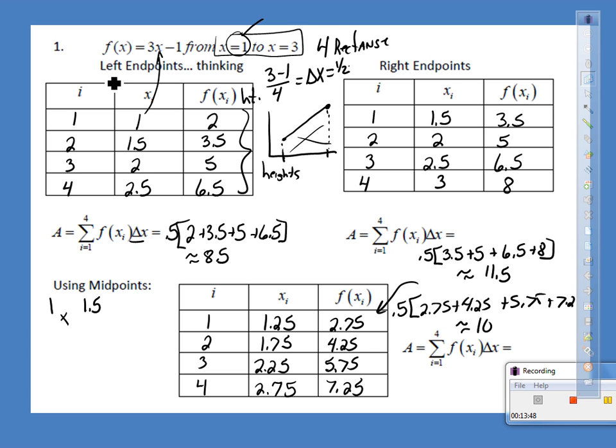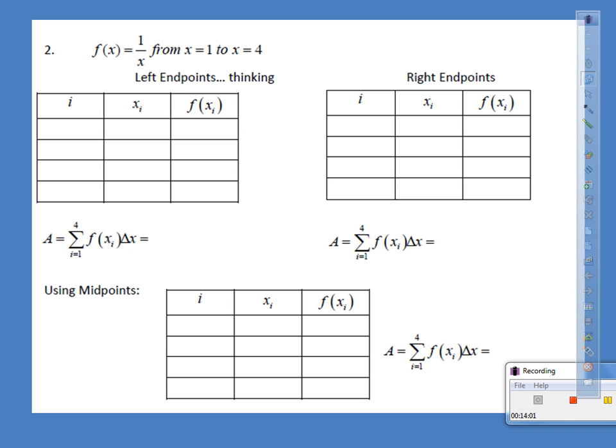As soon as I saw left endpoint, I knew that this number doesn't get to come out and play. As soon as I saw right endpoint, I knew the 1 doesn't get to come out and play. Here's kind of the same thing on my next example, but I'll just click right through it. Really, I'm going to look at the curve 1 over x from 1 to 4. So here's really what we're trying to find. If I sketch you a rough graph of it, when x is 1, 1 over 1 is 1, so I'm going to let this be 1. When x is 2, I'm going to get a half.